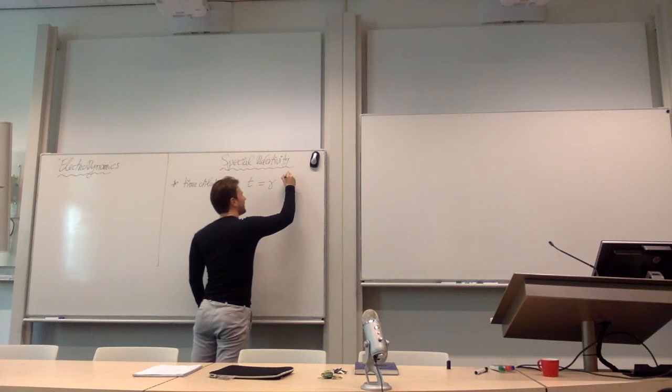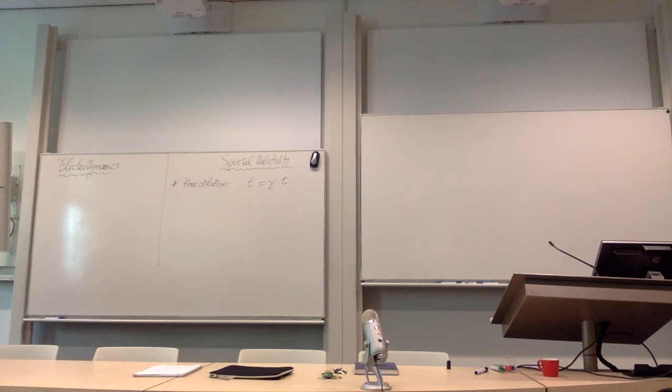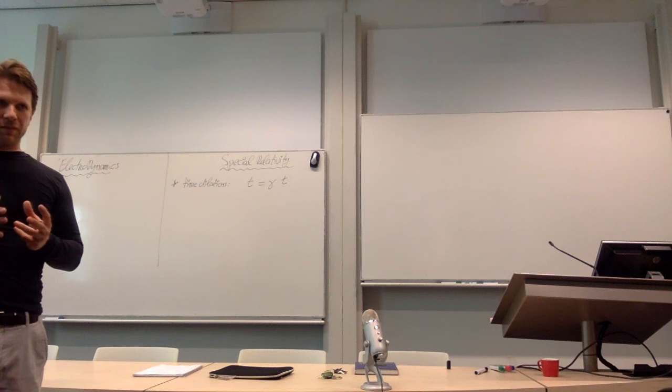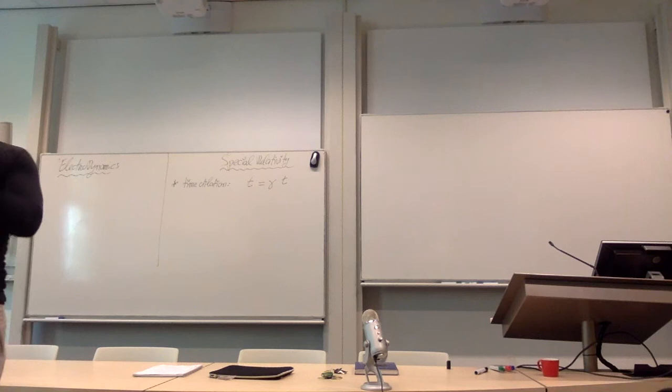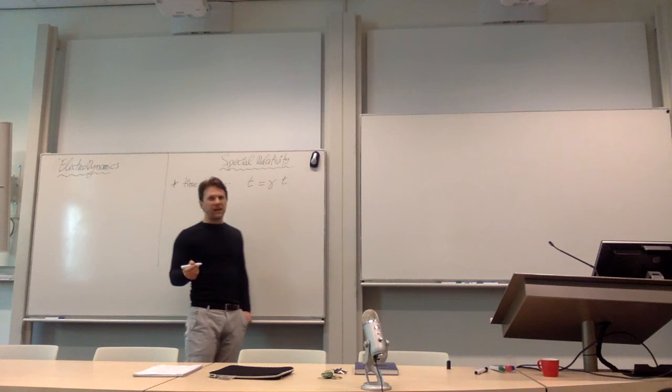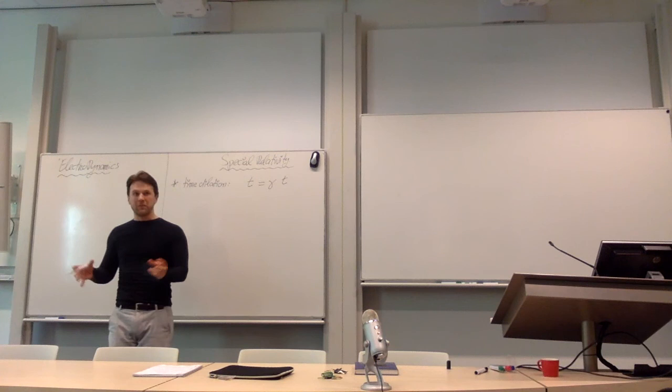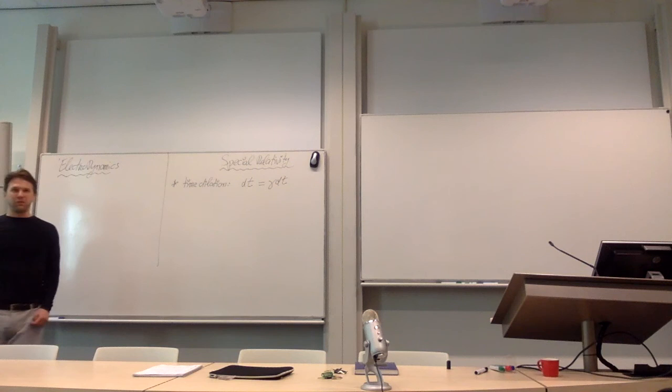Well, two things. I prefer to say dt or delta t, because t is a moment in time, and the only thing that special relativity says anything about is durations. It doesn't say anything about now versus the next moment. It says something about the amount of time in between. They always say that special relativity is a theory of space and time, but it's not a theory of moments in time and positions in space. It's about distances and durations. So let's make them durations, like these. And now we have two dt's. And which one is which? Tau, to the right. This is the d tau.